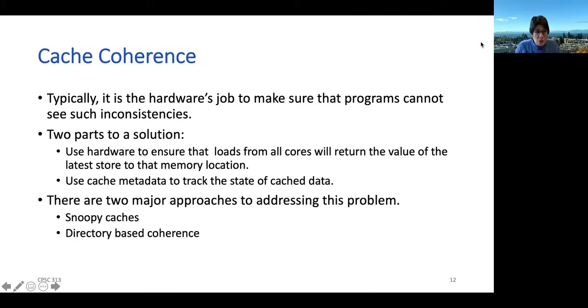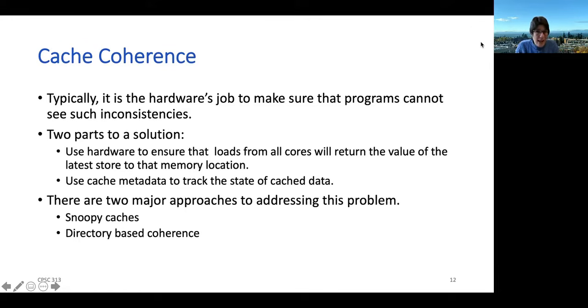And there's two parts to the solution, okay? One is that we have to make sure that the hardware enforces that when cores issue loads, they actually get the last value that was written, right? Because that's the behavior we expect. Now, there are going to be some performance implications of that. And one of the reasons that we get into more complicated memory models is, in fact, to improve performance. But we're going to assume a world where we want every load or read to return the last value written. Okay, so that's our goal. And the hardware is going to ensure that.